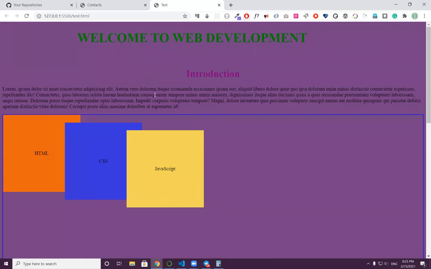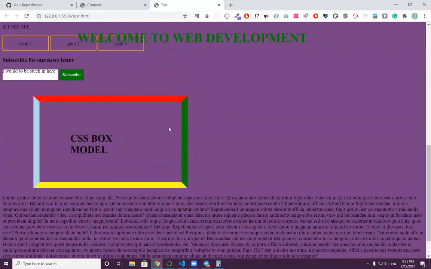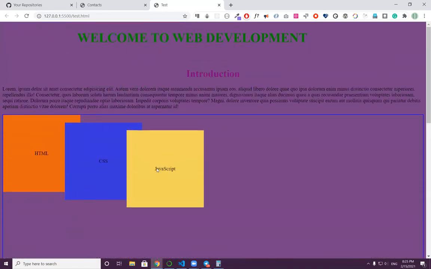We have seen positioning at the top or positioning anywhere you want. So position is very important. We learned the CSS box model. We covered quite a lot of topics today. I hope this could help you to refresh what we've been learning.